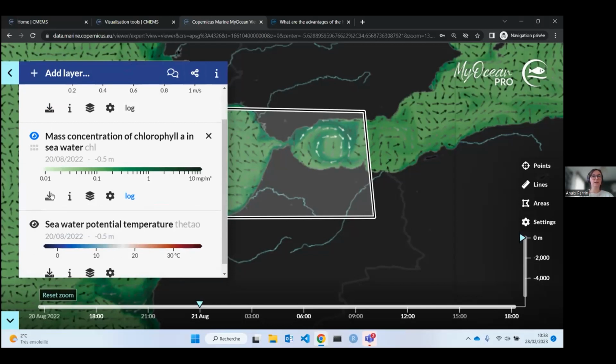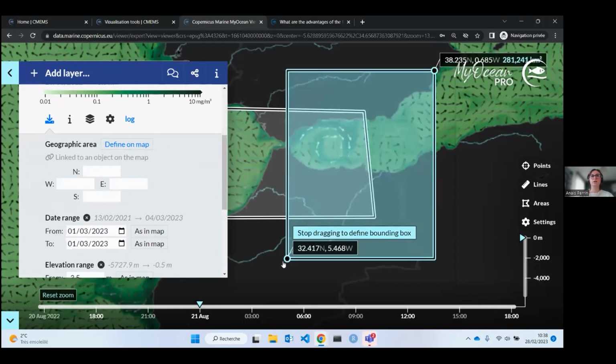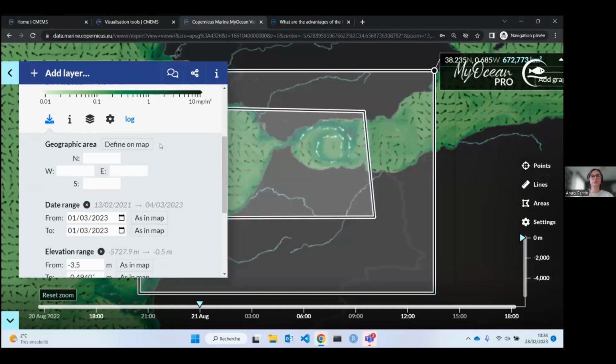Here the chlorophyll. Here we need to fill the geographical area. You can either use the define on map option. With this option, you can draw our area of interest directly on the map by maintaining left click, erase our selection using the cross, or even select a previously created object.